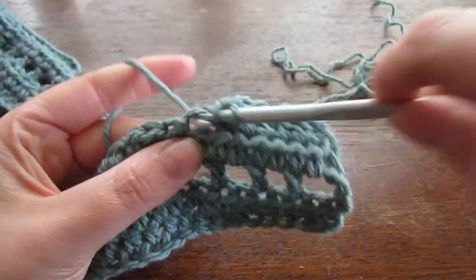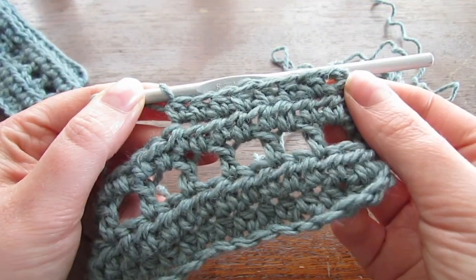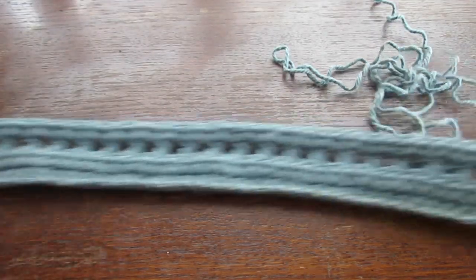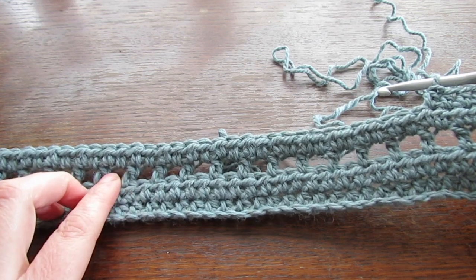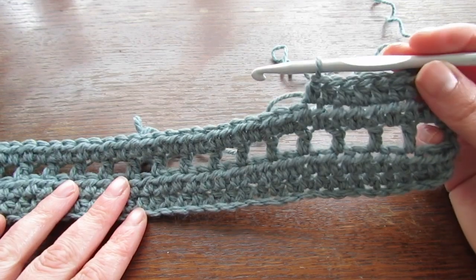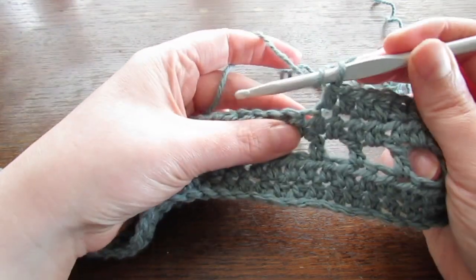So your mesh row is the chain four, double crochet, chain one, skip one, double crochet, chain one, skip one, all the way across. So yeah, just keep repeating those three rows until you have your preferred length of top. I stopped when I came to about my hip area. So just keep going until you are happy with your length of top.